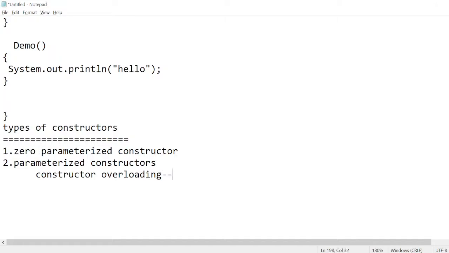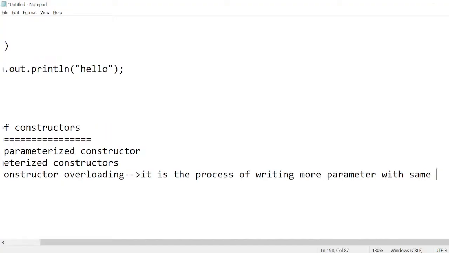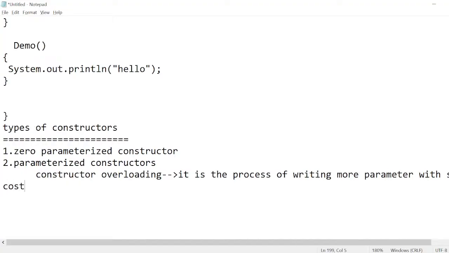Constructor overloading is the process of writing more parameters with the same constructor signature.